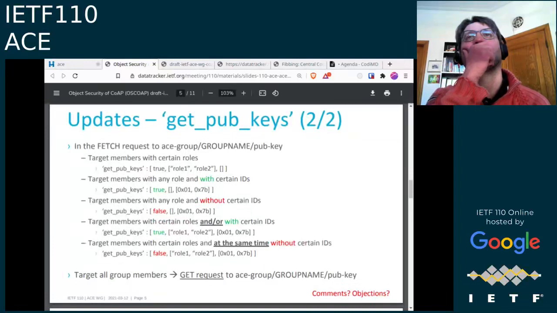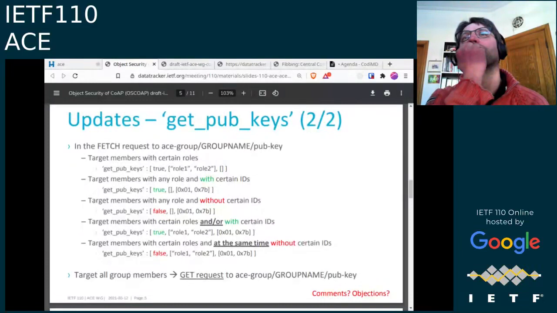So in the first case, you want to filter only based on the roles. So the second array is empty, and for consistency, the Boolean is true, like in the case of the join request. In the second case, you want to filter only by node identifiers. Okay, so the first inner array is empty.